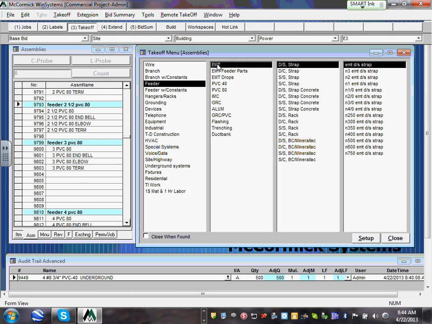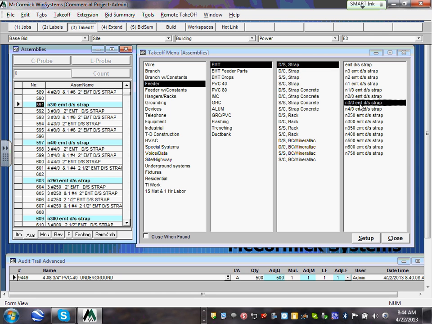So for example, let's just say there's also a feeder from the service into the receptacle panel, guys. That's an EMT. Grab an EMT. What was the size that you guys used for the receptacle panel? Let's just say a 3/0. Here's a 3/0. Can you guys see that? Now you've got yourself a feeder with a conduit. It seems the PVC did not have conduit with wires. If they don't have a wire, it's very simple. Take it as a conduit and take the wire separate.